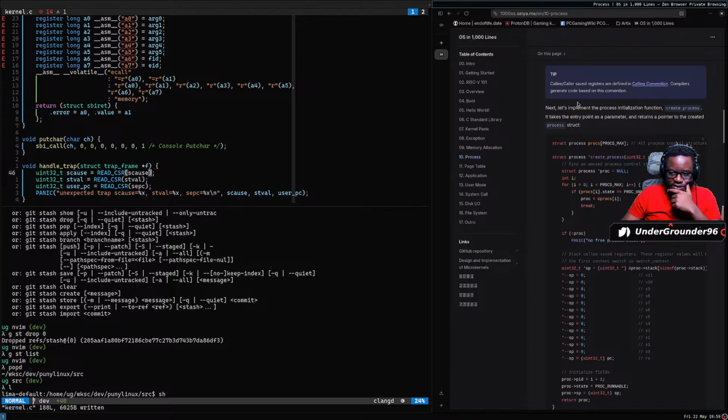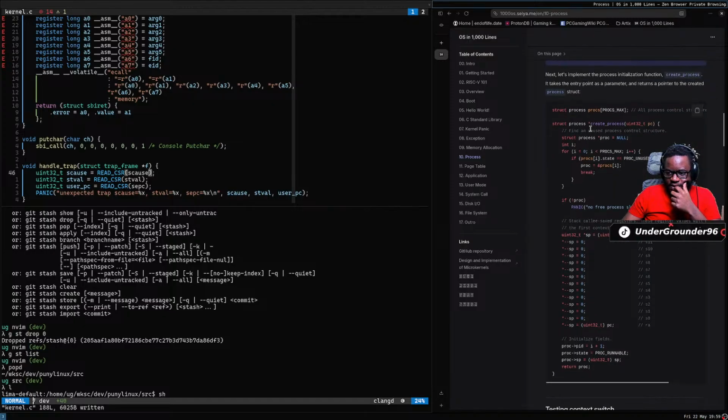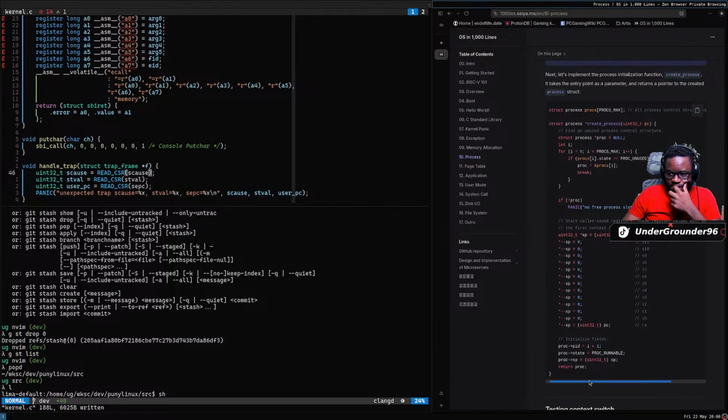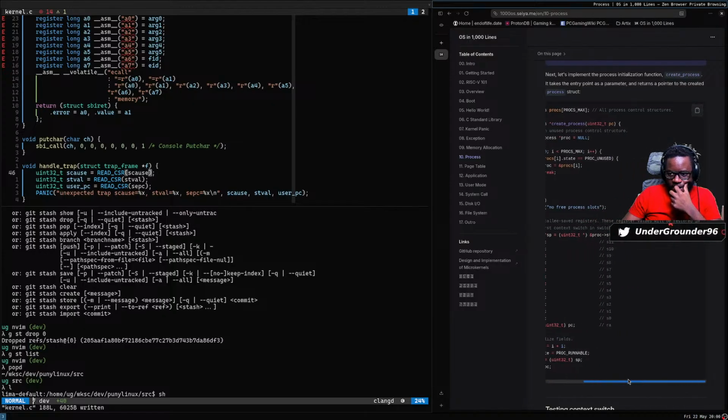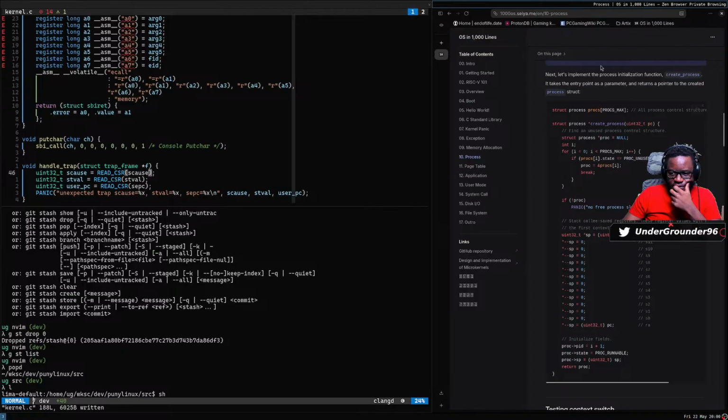All right, so it takes an entry point as parameter and returns a pointer to the created process struct. Okay, let's pretend we understand this. This is a struct of the procs, number of procs.